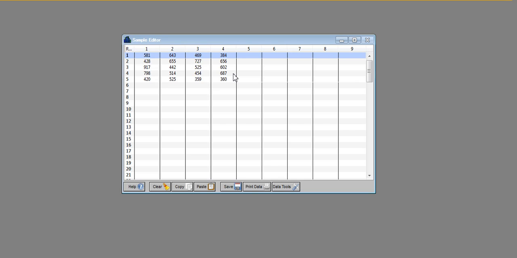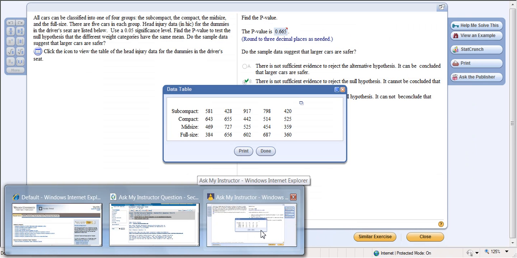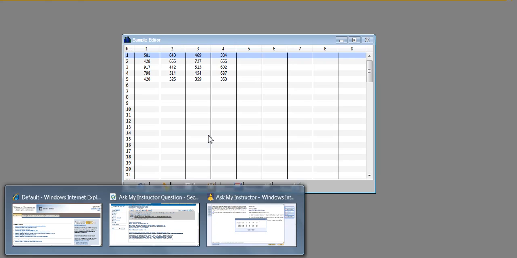And if you put it in that way, everything will work out okay. So once we take that data again, I'll show you, this is the data, and we put column 1 with subcompact, column 2 compact, column 3 midsize, and then column 4 you put in the full-size data.